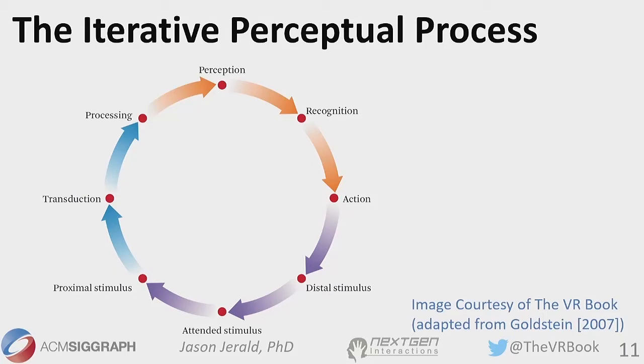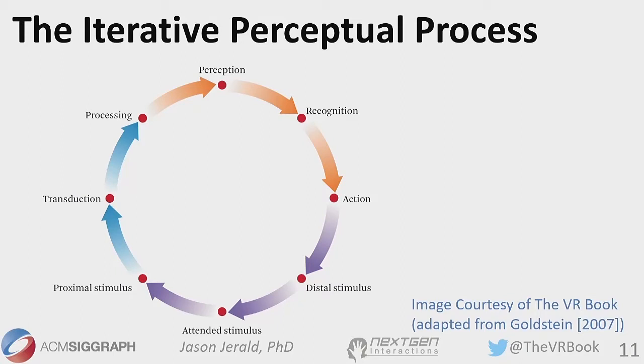Now, how does that all come together? Well, this is Goldstein's iterative perception action process. How do we perceive the world, then how do we get feedback, and then we take action upon the world? It's this continual loop. And virtual reality really is all about this constant feedback loop of what you see and actions affecting the world. So it's basically a model of how distal stimuli out in the world reach our receptors and how we process it and act upon that.